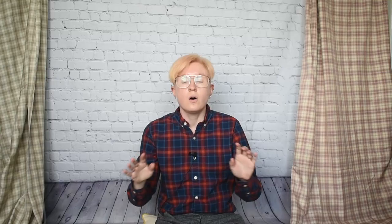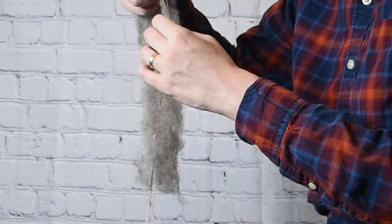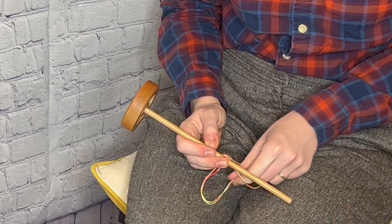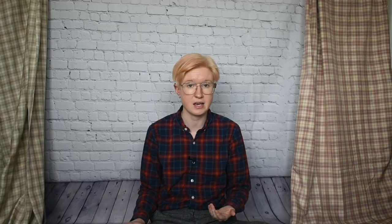Alright, we've talked about equipment, we've talked about supplies — time to start spinning. Spinning is fundamentally just three steps: building up twist, thinning out the fiber which is called drafting, and then letting the twist travel up the drafted fiber. I'm going to start by showing you a drop spindle and then we'll go onto the wheel. This bit is very visual so if you've been listening to the video and paying attention to something else, come back — this section isn't going to make a lot of sense without looking at the screen. Firstly you need a bit of yarn for a leader, which you attach to the spindle and put around the hook. The drop spindle should be able to spin freely.